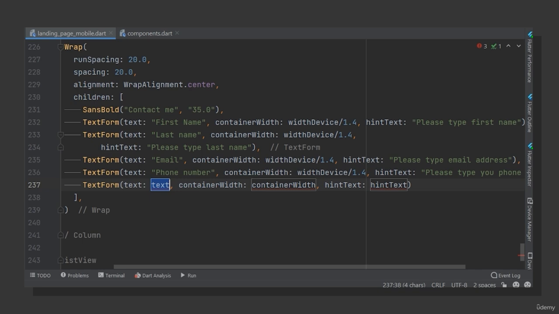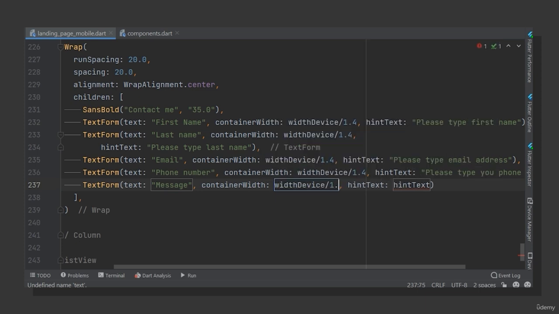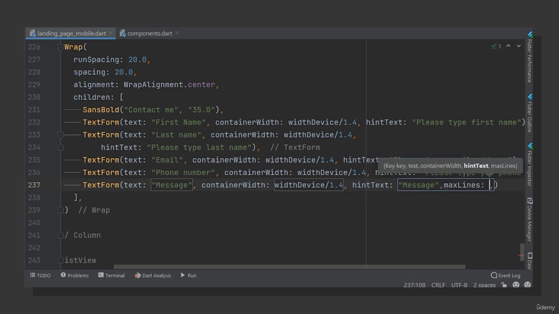So I have to write message here. The width will be the same. And for the hint text, I'm going to put a simple word message. I also want to give it the max lines and set it to 10.